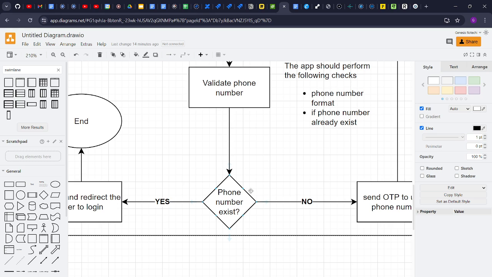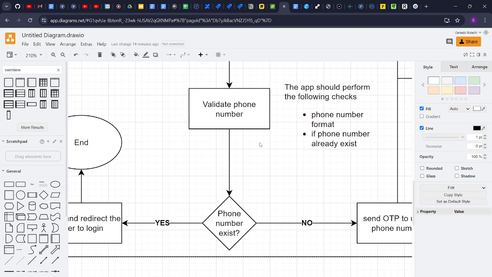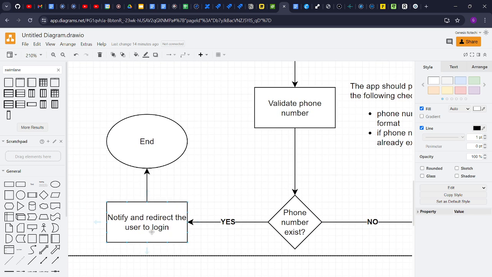So you say, given that this user has provided a phone number, when the system validates the phone number and confirms that it already exists, then the app should notify the user to log in, and the user should be redirected to the login page.